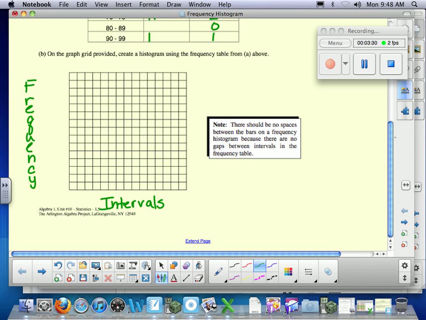Now, high school math and high school science don't agree on what to do here. In high school math, because our first interval is at 40, we put what I call a lightning bolt right in that corner. And it's true for all high school math. Scientists, for some reason, don't do that. But in high school math, we put that lightning bolt. It's like we have a huge chunk of graph paper, and we're going to shrink it up, fold it up, kind of that accordion style. When you were a little kid, you might have made a fan to keep you cool. So we took that graph paper and we shrunk it right up.